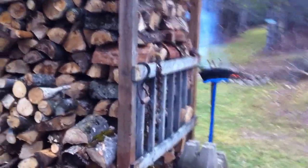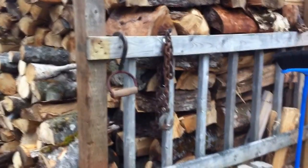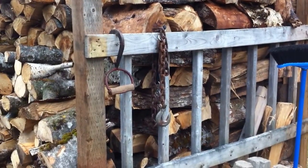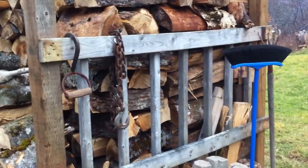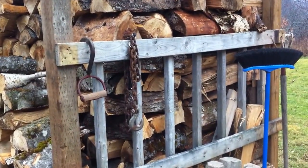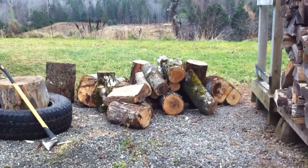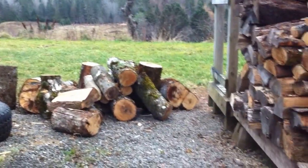And one thing that's been really, really good is that little wood pick. It gives me about 6 to 8 inches extra on my arm to be able to pick up wood. This thing here with the chain didn't work out so good. I think if 2 guys were doing it, it would be a lot better if they were organized. Then you could take all that wood there, round it up in a big circle, and then hook it up to the chain, and then you can start splitting it, but it's brutal.